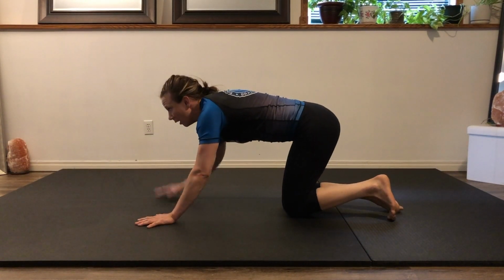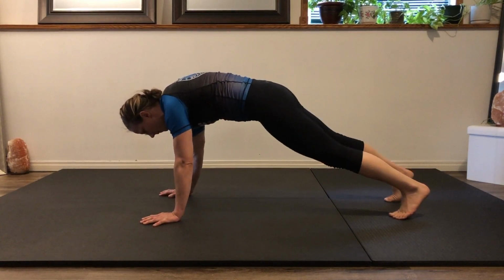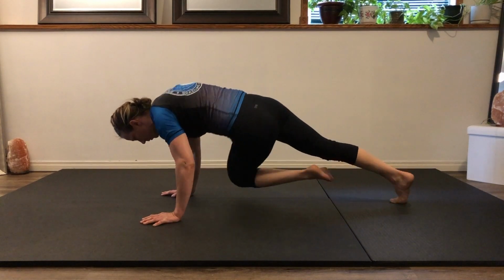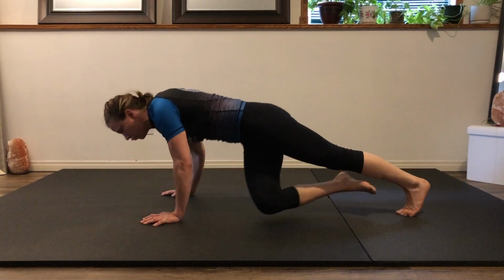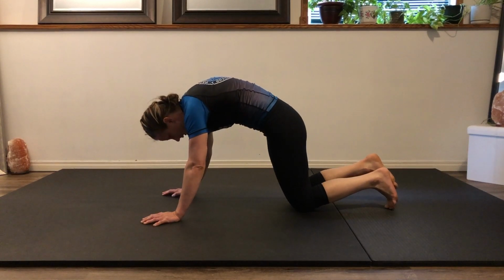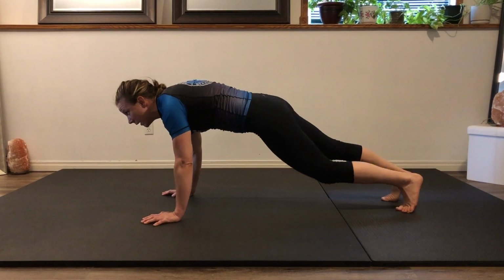Back to our plank. Now, hips to ribs, this time opposite knee to opposite elbow. If you are feeling like a savage, feeling fired up, which I know you are, you can add a push-up with that. Or, if it's enough for you to go opposite elbow to opposite knee, that's great. If you gotta drop to your knees, still tilt the pelvis forward, opposite knee to opposite elbow. It doesn't change. Pick your variation. You get a nice little rinse after this.